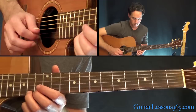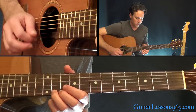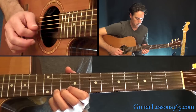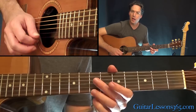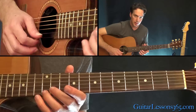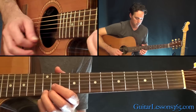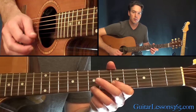Then up to the 14th fret, slide down to 12, 11, 9, 7. And from here we have this: that's just 7 then 5 — 7 on the high E to 5 on the B string. You kind of rotate between those two notes, and then back to the melody again. We're doing between the 7 and 5 on the B to end it again.